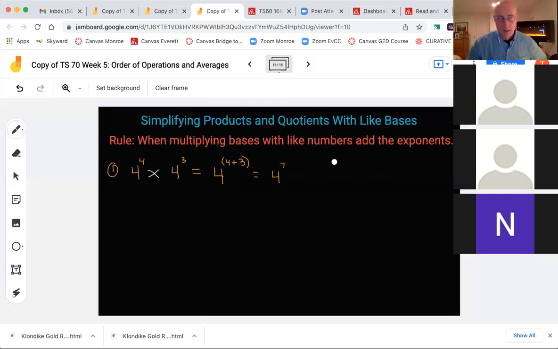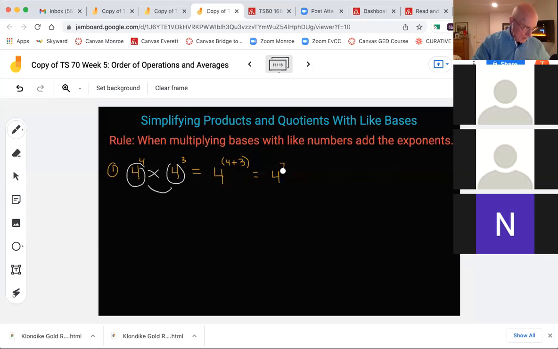I wanted to show you this idea that if my bases are the same, you can write this in your notes first, my base is the same, 4 and 4. What I do there is I add my exponents. So if I had 4 to the 4th times 4 to the 3rd, my base is the same. These 4s here are the same. So it becomes 4 to the, now you add your exponents. That's how you would do that math: when I have the same base, I keep the 4 the same and add my exponents together. So that becomes 4 to the 7th.